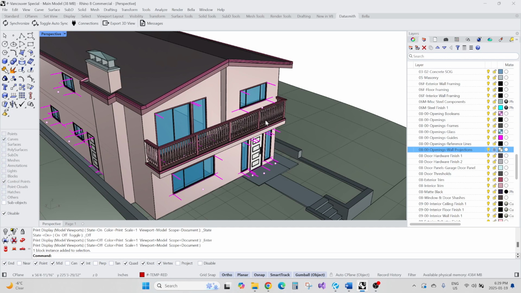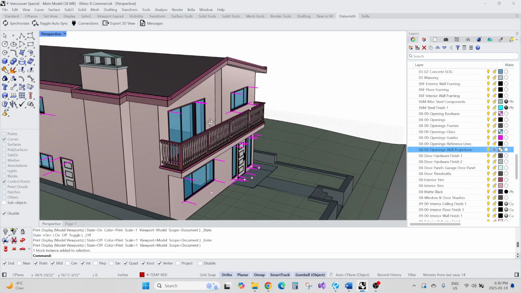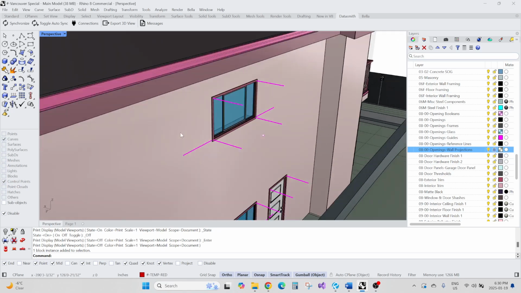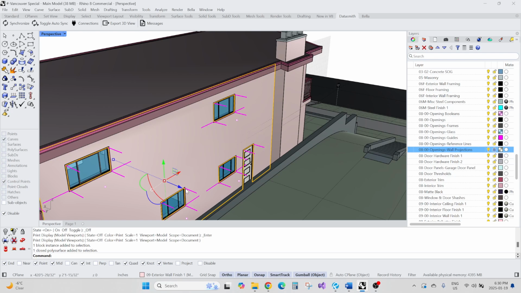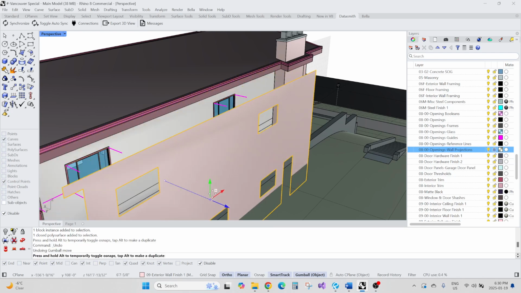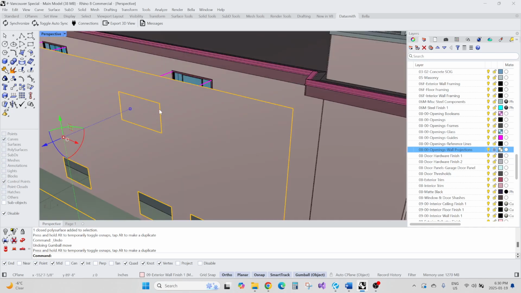I'll just mention right now that this is something you'll be using with out-of-the-box Rhino, no plugins necessary. But I'd place my windows and they'd always end up in the wrong place. So I slowly figured out a way to get them in the right place and not take a ridiculous amount of time to get them there.